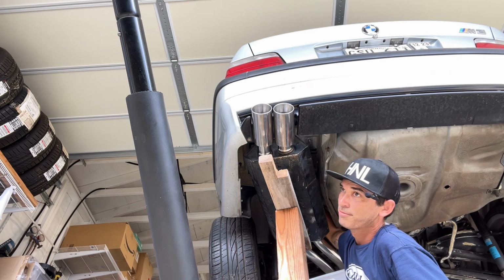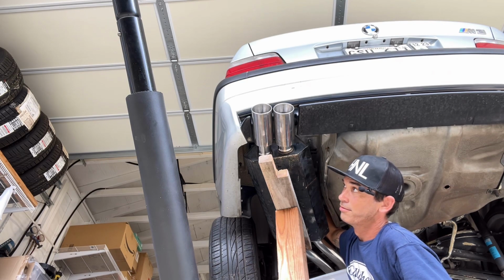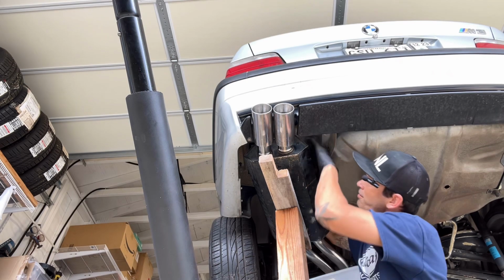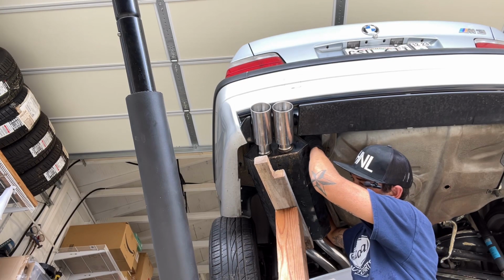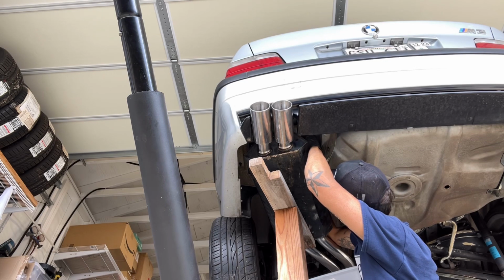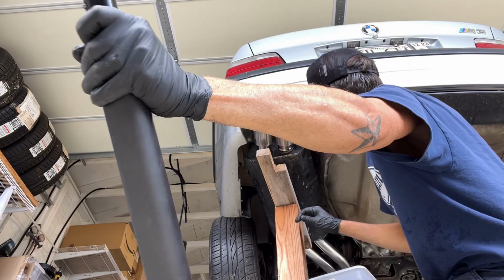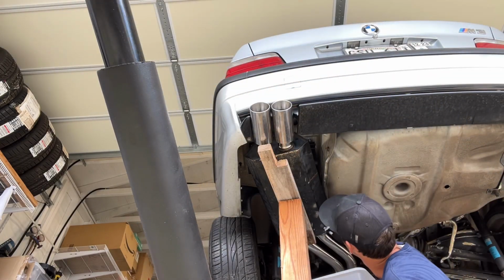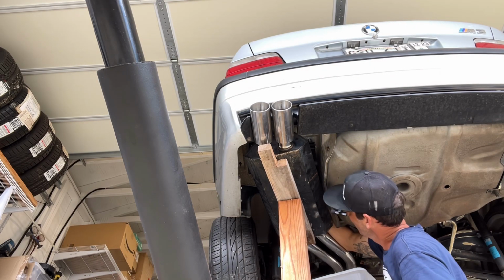I need a beer, man. That's probably the reason why I'm having so much trouble with this. I need to relax, you know? I can't even get my arm in here. How did I... Oh bro, I got the skinniest arms too, and I can't even get my arm in here.